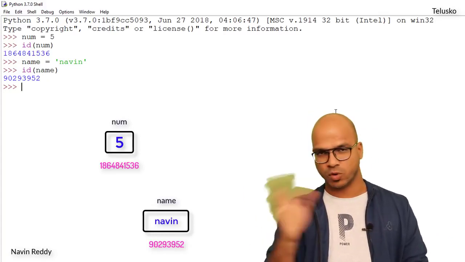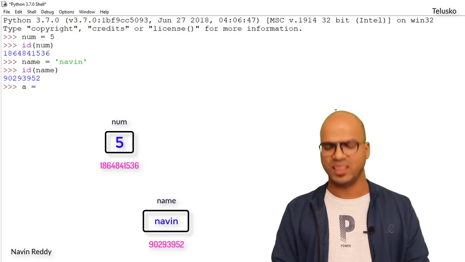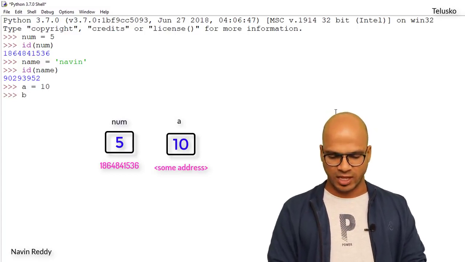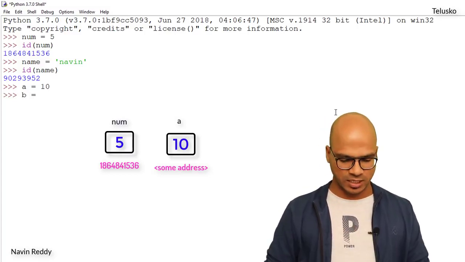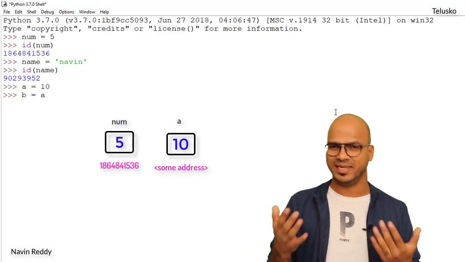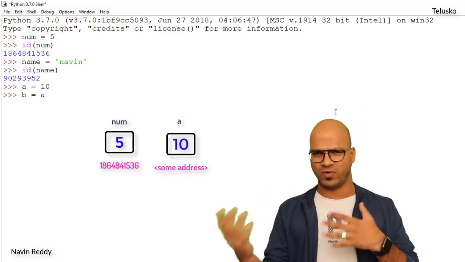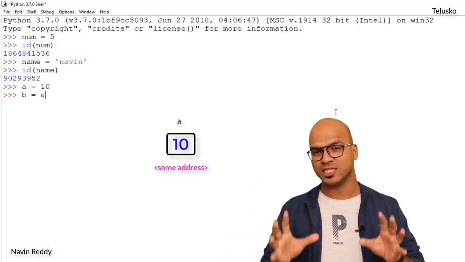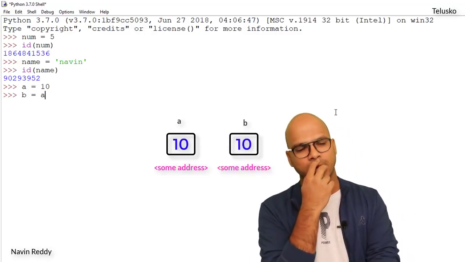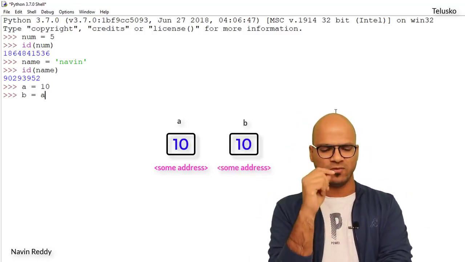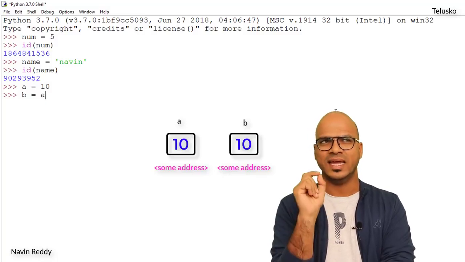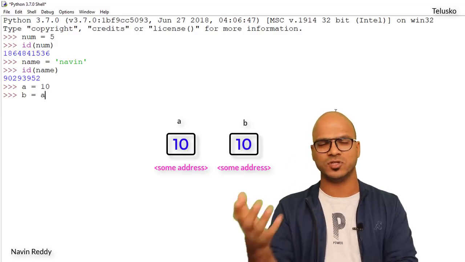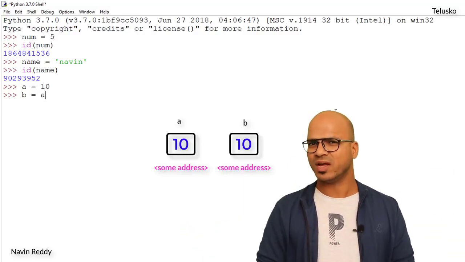Now think about this: what if I create one more variable? Let's go with a different variable now. I will say variable a, and the value for a is, let's say, 10. Then we have variable b, and b is equal to a. Now can I assign a to b? Yes, the answer is yes. You can assign the value of a to b. Now what do you think is happening behind the scenes? How many variables do we have? How many boxes do we have? We should be having two boxes, right? One for a and one for b. Each box will have a value which is 10, and they might have different addresses, right? Of course, if you have a different box, you will have a different address.